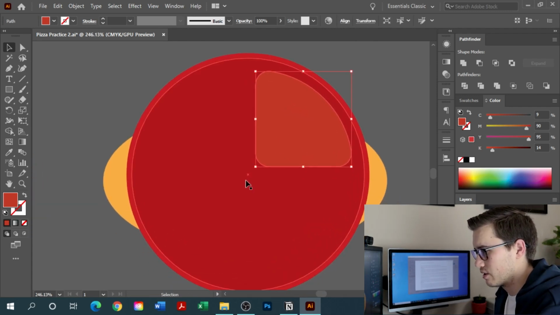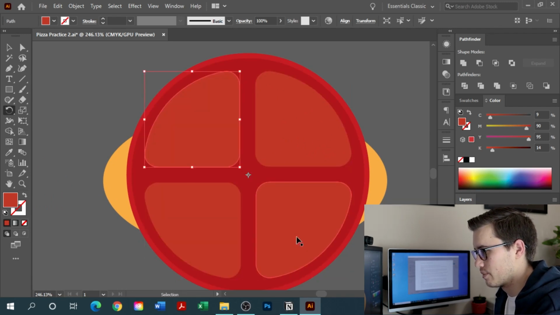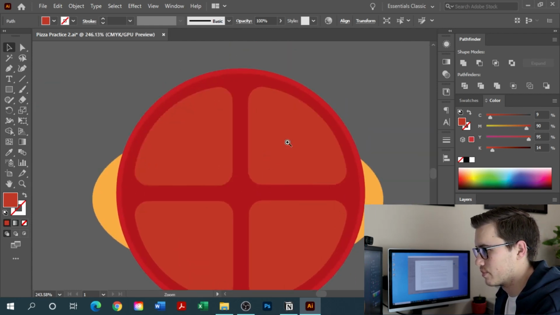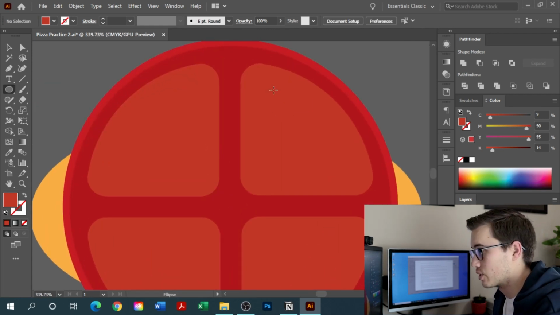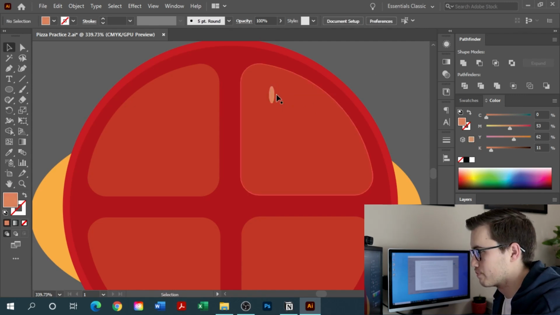And then I'm going to hit R on my keyboard with it selected, select the center of all my circles, Alt drag it, and Command D. So now you can see that the tomato is forming, but tomatoes sometimes have seeds. I'm going to hit L, make a little ellipse, and lighten that up a little bit, like that. Still a little red. Okay, so we got a little seed there.